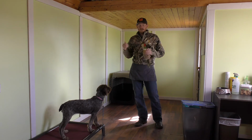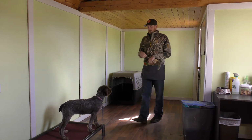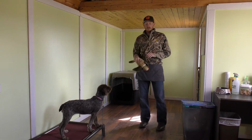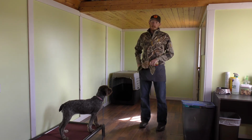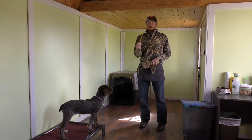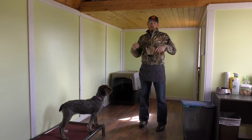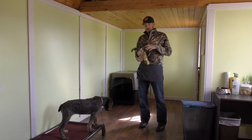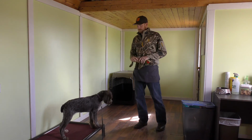So if I came in and I saw her chewing on a pillow or her soft bed, I would tell her no, and I would replace it with something of equal texture. So if it's something soft, give her something soft. If she started chewing on a table leg or a chair, I'd give her something like this bully stick, something hard that she can get into. If she's chewing on like the carpet or shoelaces, give her a rope. You know, just try and match the texture. Tell her no and replace it.